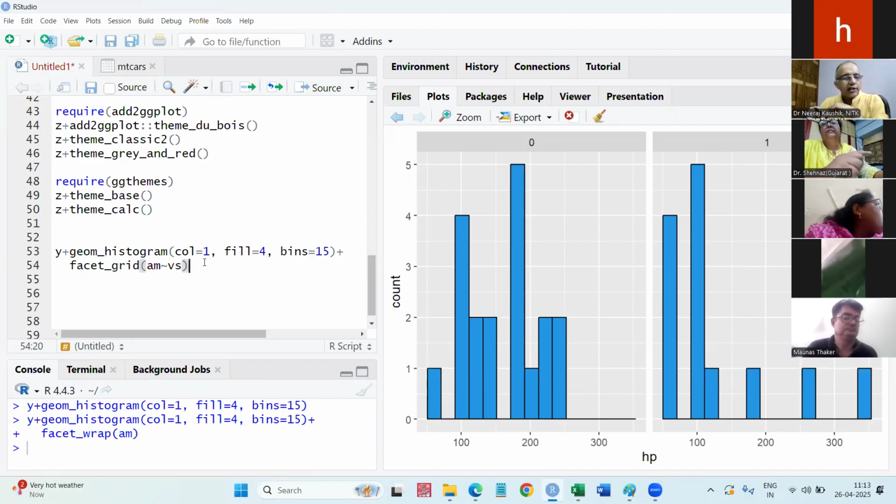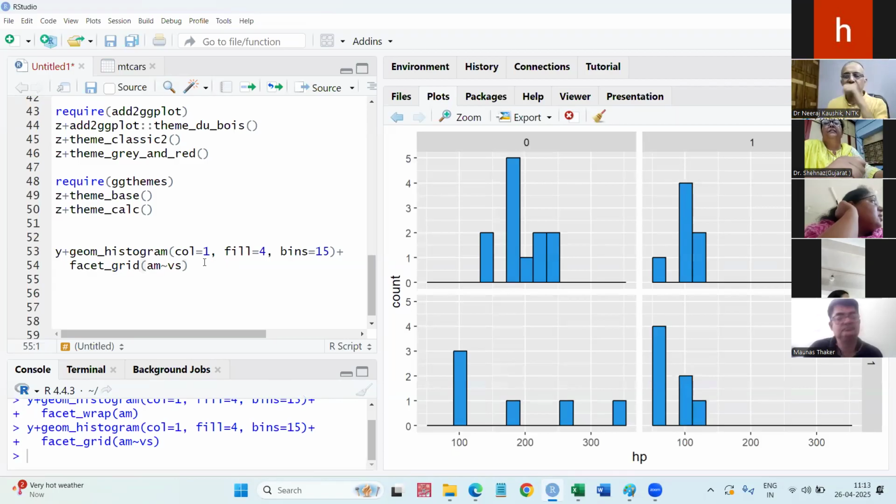1, 2, 3, 4 is written on the immediate left-hand side of 1. Above the tab button, there is a wave symbol. Shift and that particular button will give this wave symbol. It's called tilde. Now your chart is split for the 4. This chart is for the 0. 0 means it's an automatic vehicle, and for the V shape, this one is automatic. First, what you will write will go to the columns, and the second will go to the rows. 4 charts are there.